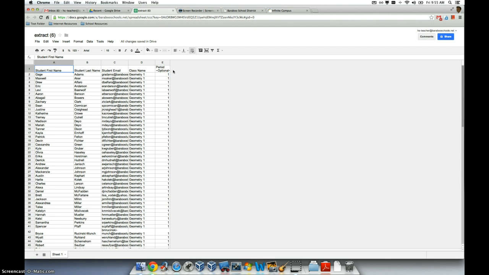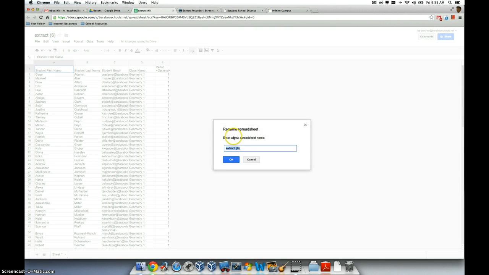Now you can go ahead and rename that file. We'll call that master list for Google Docs folders and click OK.